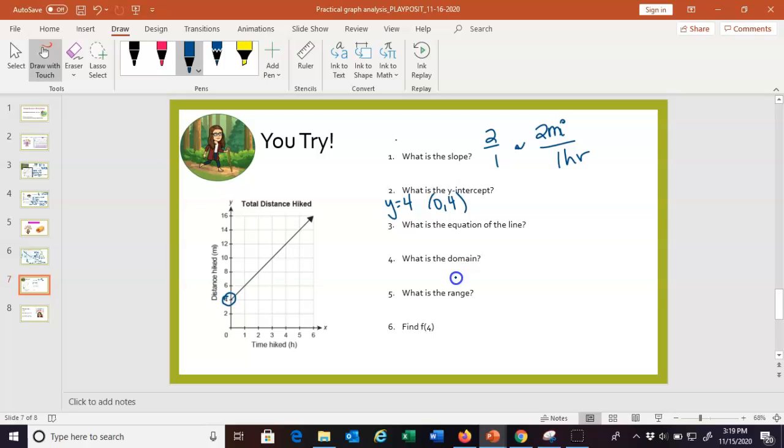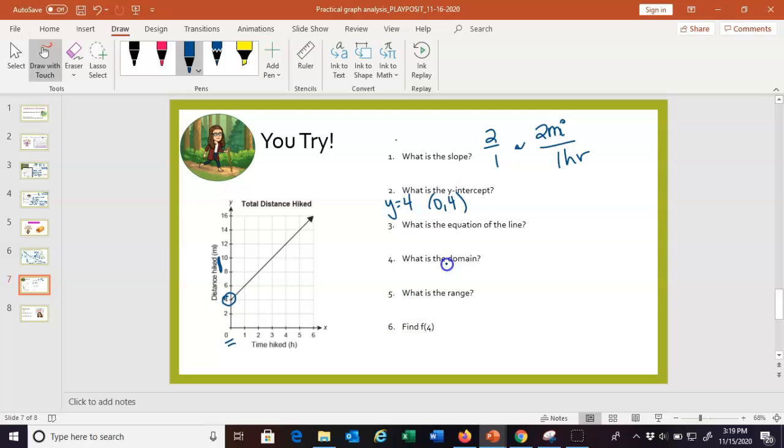When we're talking about time hiked and distance hiked, you would expect that if your time is 0, you haven't hiked any time at all or any distance at all. This word hiked is what I don't love. But I do think you can see this in the real world because I live near the W&OD Trail, Washington and Old Dominion Trail in Northern Virginia. There are so many different places you can park to enter onto the trail, and we're always wondering what mile marker we are at. So we could change this label to the mile marker. Maybe we started at mile marker 4 at 0 time.